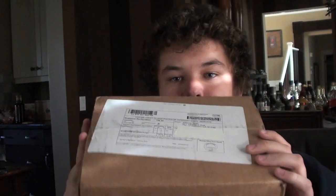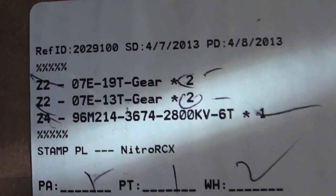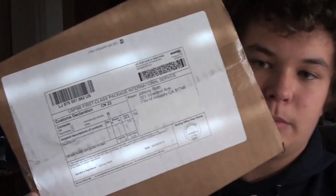What's up guys, Vlatsla here, bringing you a quick video. I got this box in the mail and I'm so excited to open it — I haven't seen this in real life. It's a fairly big box and I know what's inside already. You can see on the back there's a sticker: 2800 KV Tacon 3647 motor, six turn, and four pinions. So I'm so excited to open this.